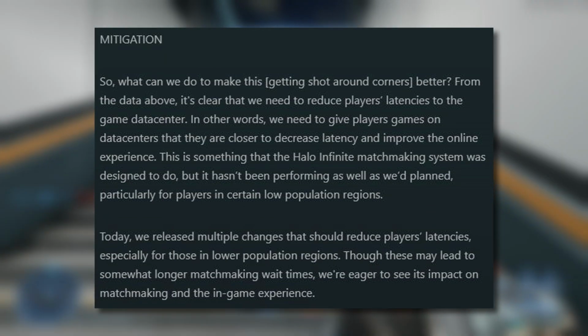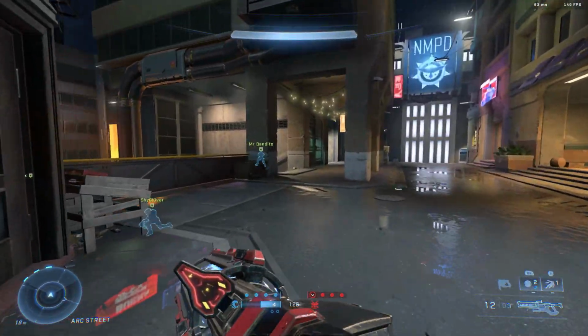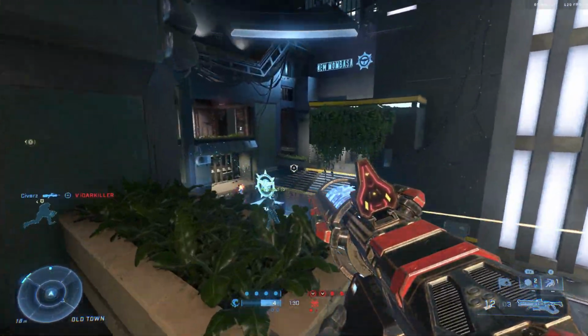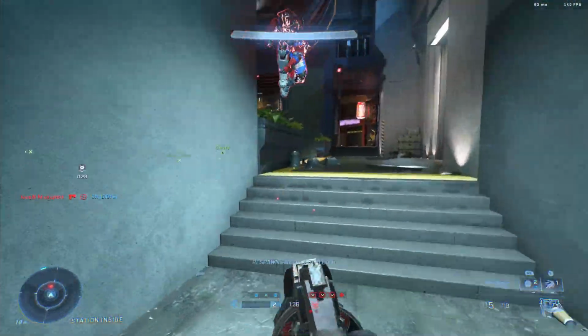Now the next issue 343 talks about is melee and shot registration issues. This is another thing that you can experience a lot in Halo Infinite, whether it's blank melees or you punch them, it appears like you punch them. Sometimes you even hear the sound, but it does no damage. Or obviously the same thing with your shots. These are both issues that are pretty common when playing matchmaking.